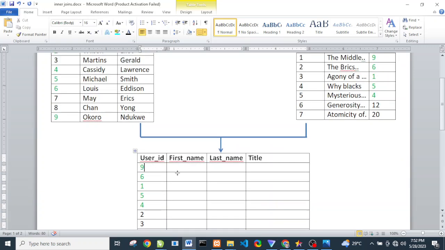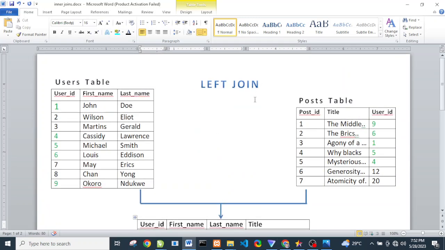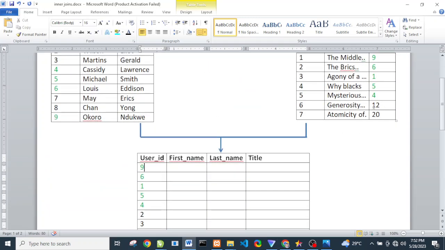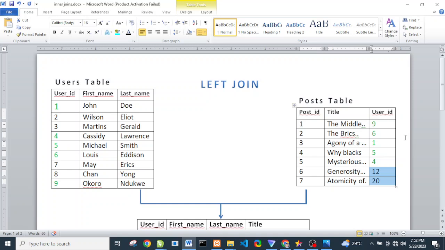This fulfills the condition for left join. Now here we have 12 and 20. These two will not be returned because they do not exist in the left table.